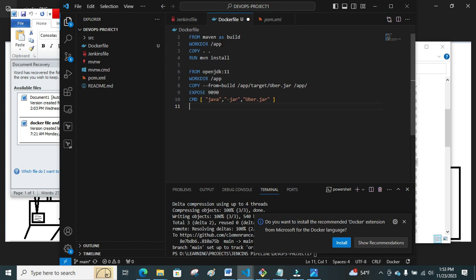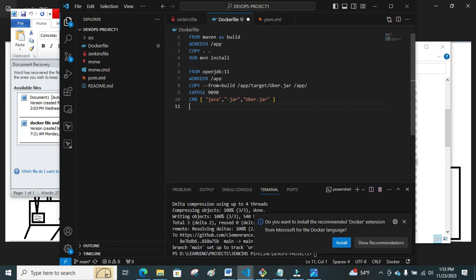When you finish that one, you will now take a web server, because every application is hosted in a web server. So you decide which web server you want to run your application from. Most web servers will always need OpenJDK, so you are going to take from OpenJDK 11. Your working directory is your app.